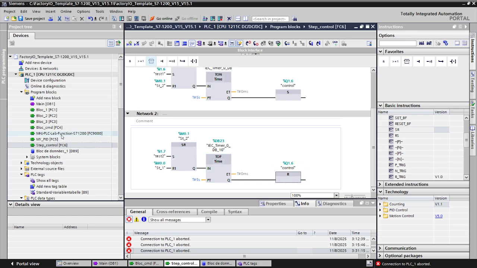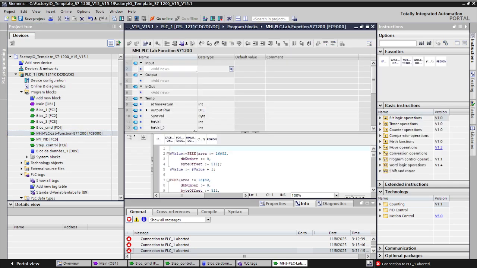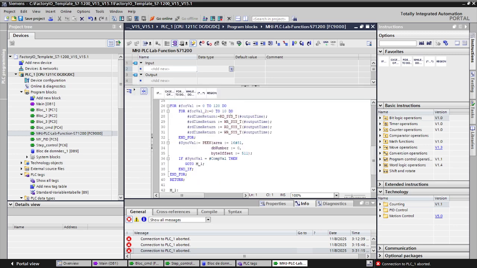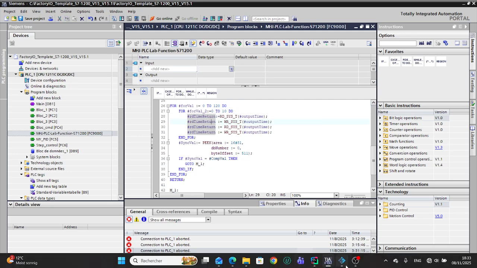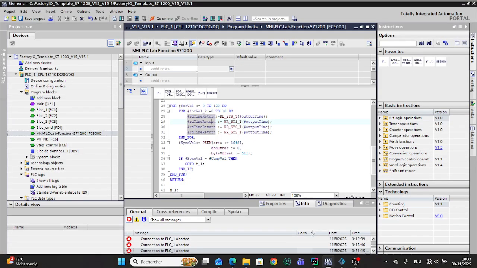So now we need this GPLC lab function. It is a virtual protocol that enables the co-simulation between, sending data here, and enables the communication between Factory I/O and Chair Portal.